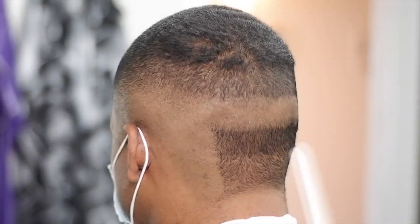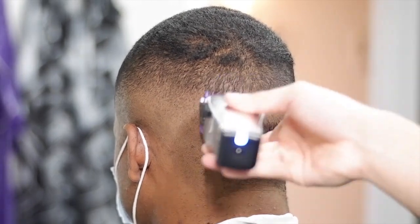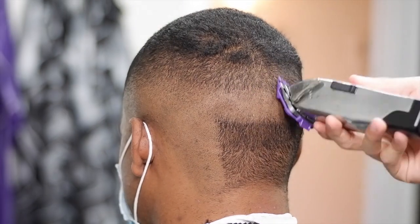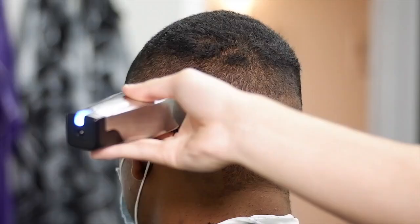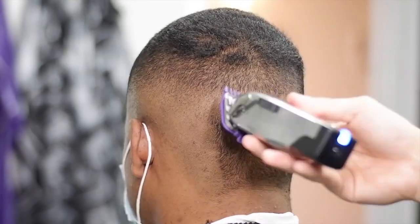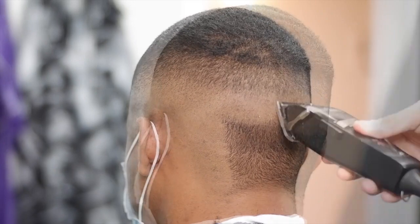Once you finish setting that guide line with your 1 guard, what you want to do next with the 0 guard, open, halfway, closed, try to get that line out. Like I said, I've noticed with the Masters it doesn't get the line completely out, so I'll come back in with my other Andis Masters, the one with the cord, and just detail that line out.